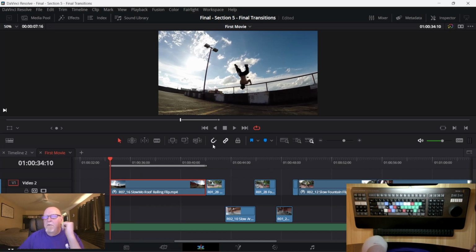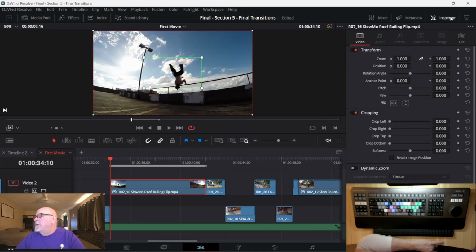So first off, what are we doing here? We are doing dynamic zoom. I don't know if you remember when we talked about this a few sections back, but this is something, again, that happens over time. And when we bring the inspector down and turn dynamic zoom on, you'll note that there's no keyframes to be had in it here, but you can still do a master reset on it. So right now, this is not exactly how it comes out of the box.